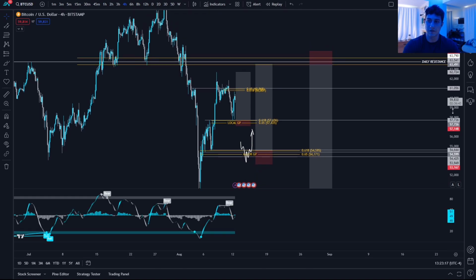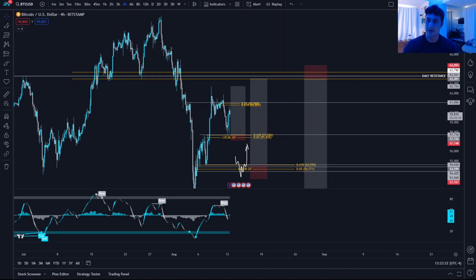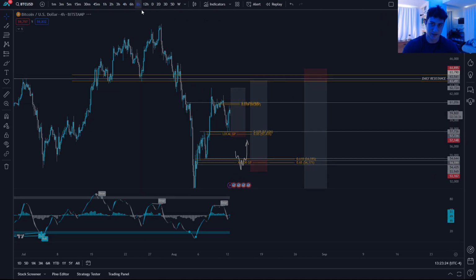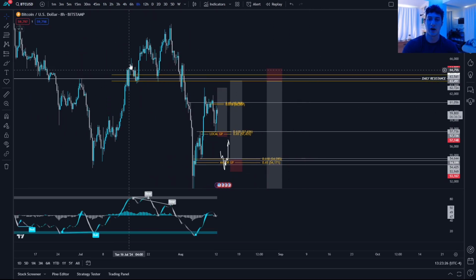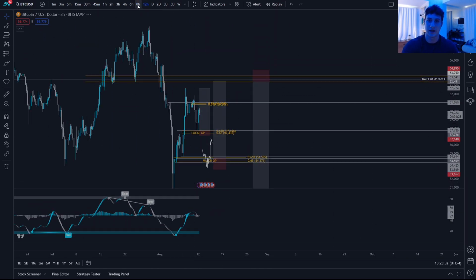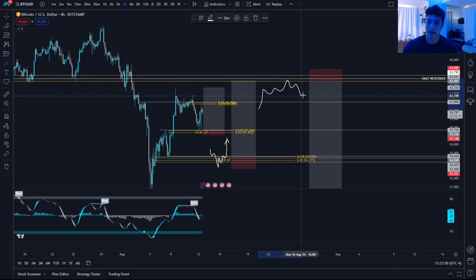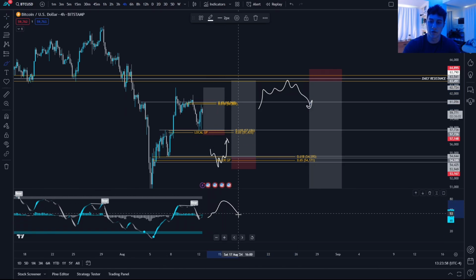So when I'm looking for higher time frame swing trades, such as this one here at the daily resistance, because these levels are found on a higher time frame, we have the daily resistance and we have this major golden pocket overlapping on like a 12 to 8 hour time frame. So in this case, I'll use the 4 hour, the 1 hour, and the 15 minute. As price is approaching this level, I'm looking for the easy oscillator to be approaching that overbought zone.